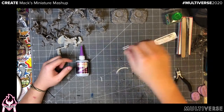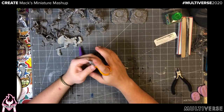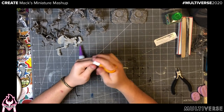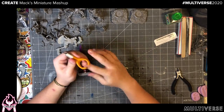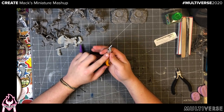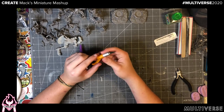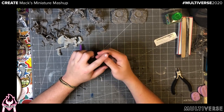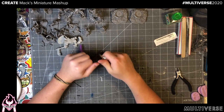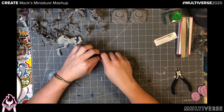Secondly, most important tool, X-Acto knife. This is a specialty one. You could put your finger through it. I very rarely do that. I just like how small it is in my hand. But any X-Acto knife or a razor knife, they're called hobby knives in some places, will work. I like having a sharp blade on mine. It's very handy for carving down plastic. It's very handy for making very clean cuts.